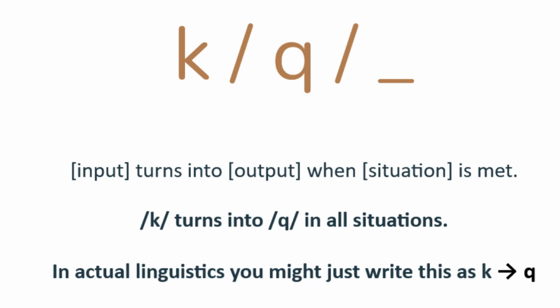It turns into ka. I mean, I have a hard time making that sound. K will turn into Q in all situations. A lot of the times when it doesn't depend on context, they'll just use an arrow. They'll just say K arrow over to Q. A lot of the time when you're showing sound changes over time, you'll have several sets of arrows that just go from one thing to another.